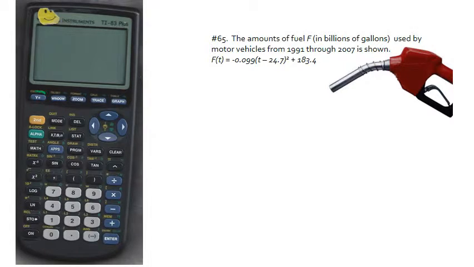So you're going to go to your y equals key right there, and you get that little drop down list of the various y's that you can put it into. Sorry, that's a y2. We're just going to put it into the first one and put it inside. Now the next thing that we need to have for modeling this data is having a good window with it, and fortunately they happen to show us some coordinates, some input-output values to begin with.